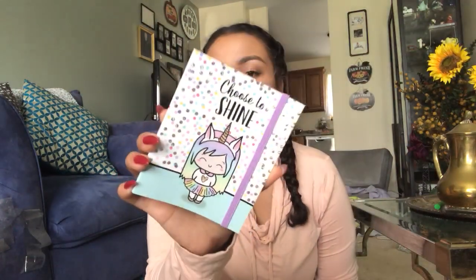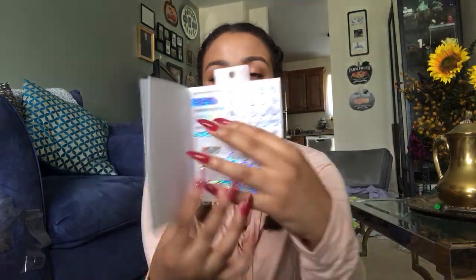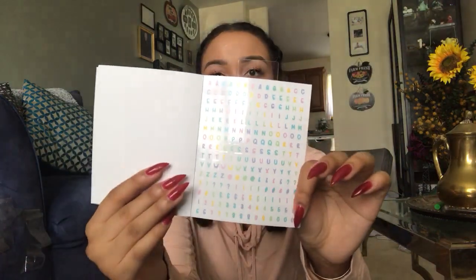Then I got one of the Shine Sticker Studio books — finally found it, because they didn't have it in Delaware. This is one of the newer parts of the collab, and these are on clear sticker paper. They're super cute — you get two pages of each design. I mainly get these for the letters because I like using them for making my tabs in my planners, since they're the perfect size. I used a coupon, so I didn't pay the full $5.